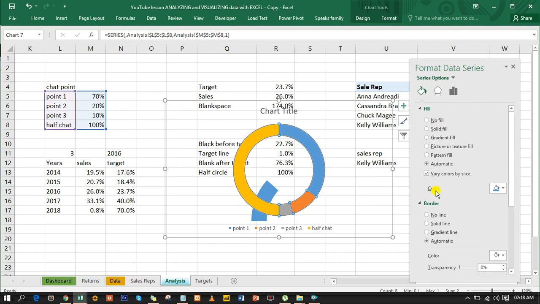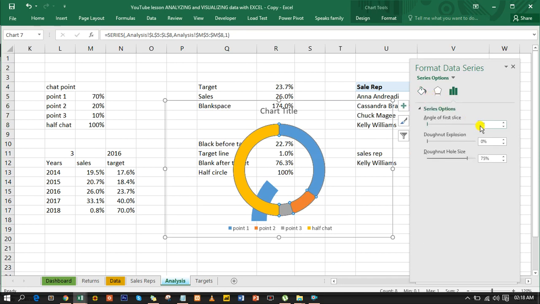So I'm going to click right here and make sure I remove the border. Now this is going to turn to 270, just like what we've done before, 270, and now I'm going to turn this one to 60%. So it's going to be 60% right here. If I hit enter, I have something like this, nicely.